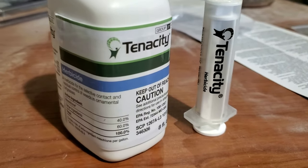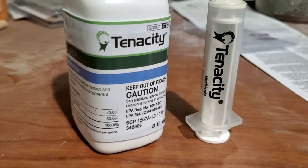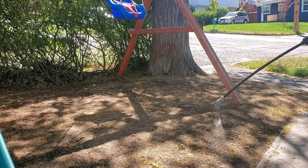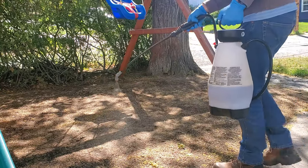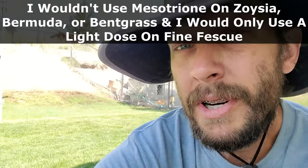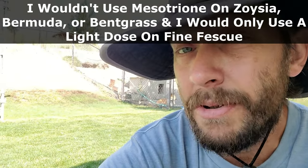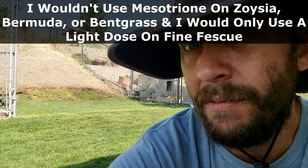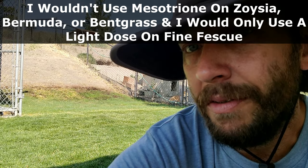Most lawn enthusiasts know that after you seed new grass, whether it be a small spot, a large spot, or an entire lawn, it's pretty good to put Mesotrione down on the spot at time of seeding or at seedling emergence to stop the weeds from growing up in your new lawn space. The majority of grass types can handle Mesotrione without any problems. Some will experience some bleaching. There's a handful out there that the product will kill off as well.